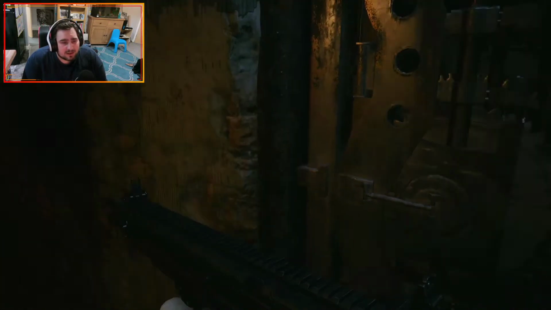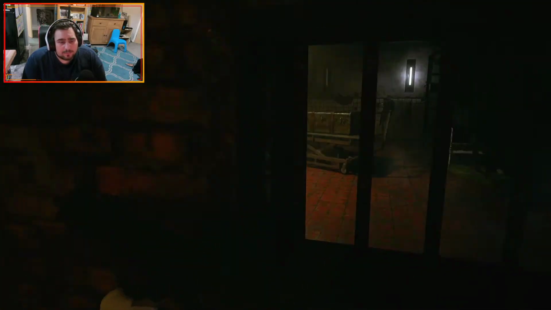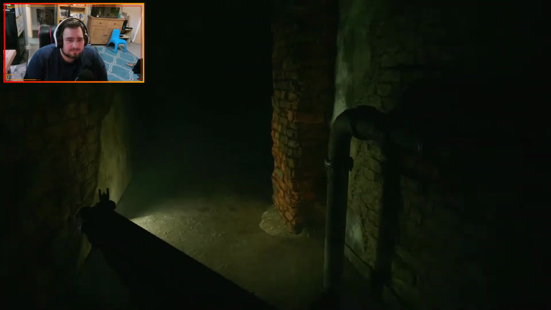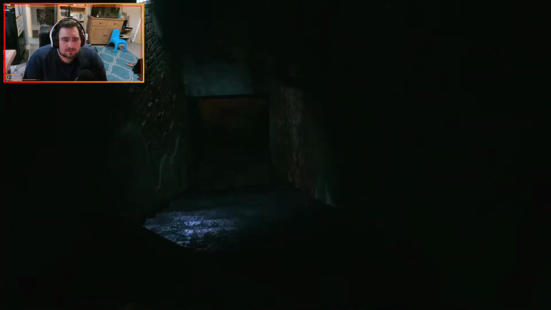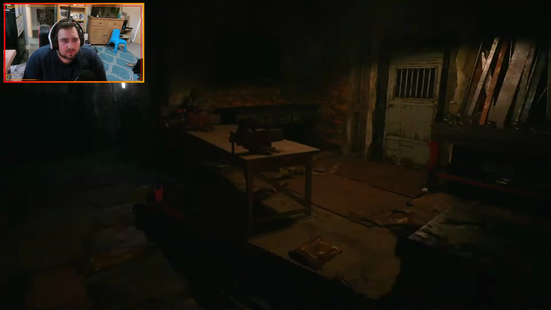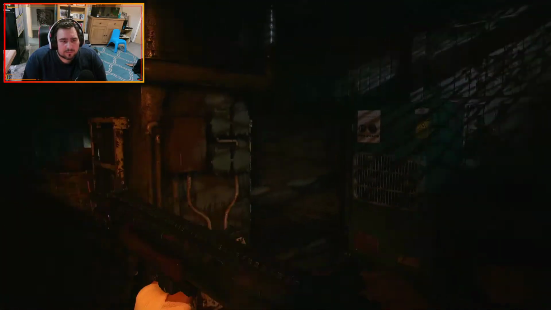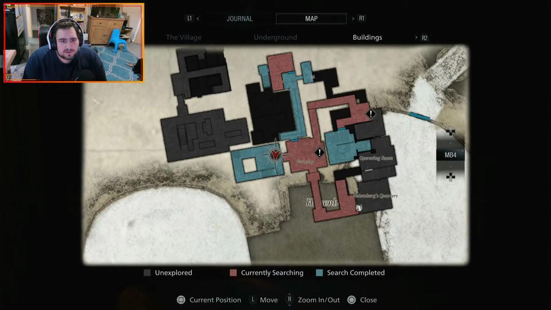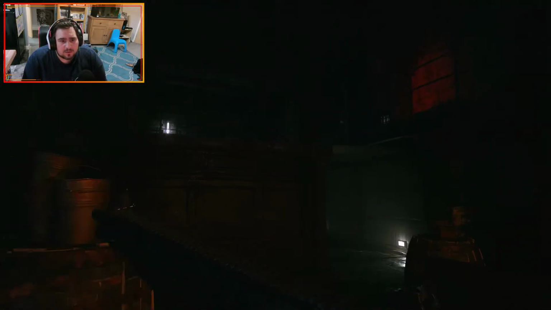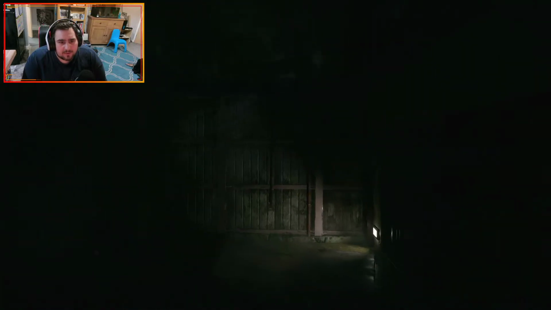So, we didn't get a key. I'm not going back through that way, because that just takes us through the vents. So we've either missed something or we need to go somewhere else. Is there a place we didn't go? Can we get up here? No. We haven't even powered anything on.